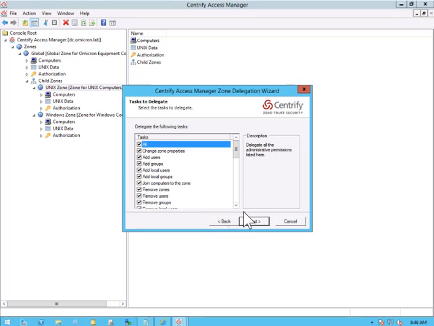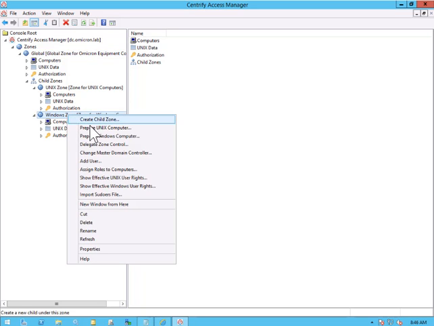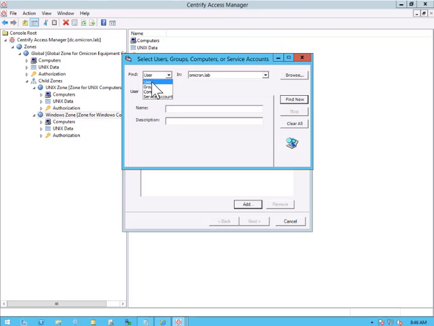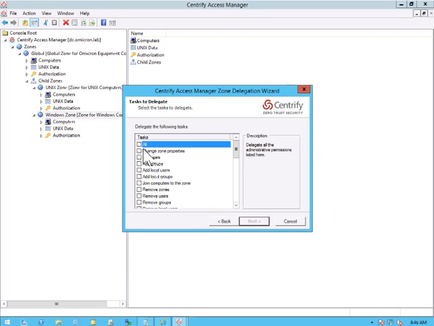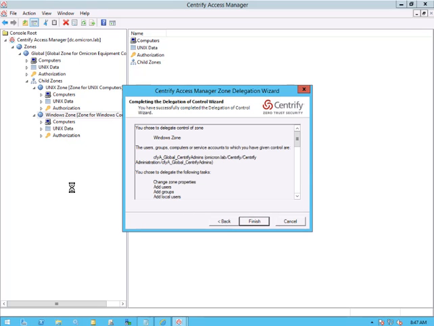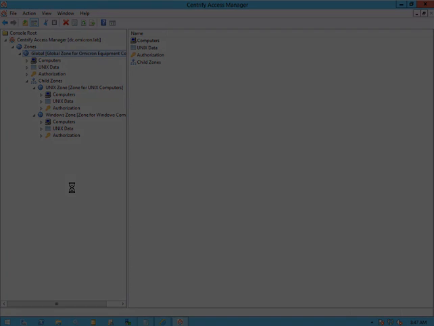We'll give this all administrative control tasks and click Finish once again. And we'll do the same thing for the Windows zone. Apply all tasks and click Finish. So now we've created our zone structure and delegated zone control to it.